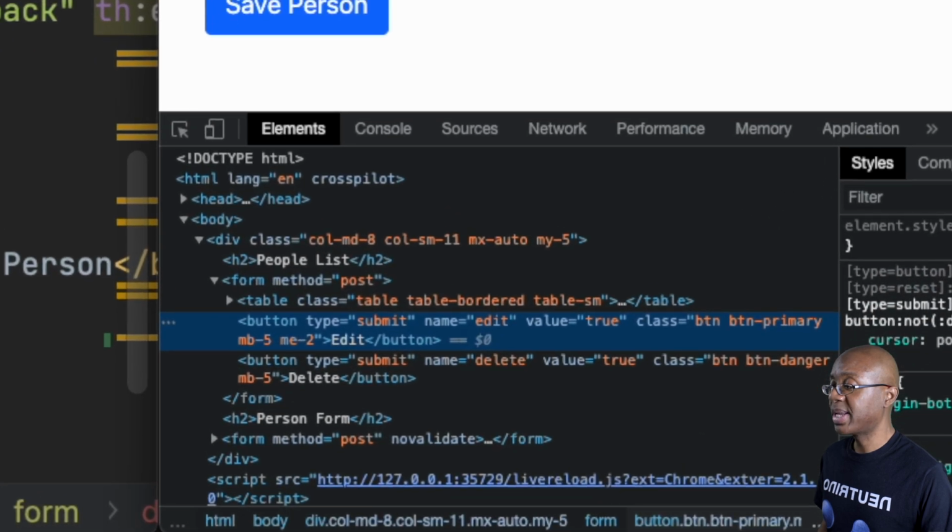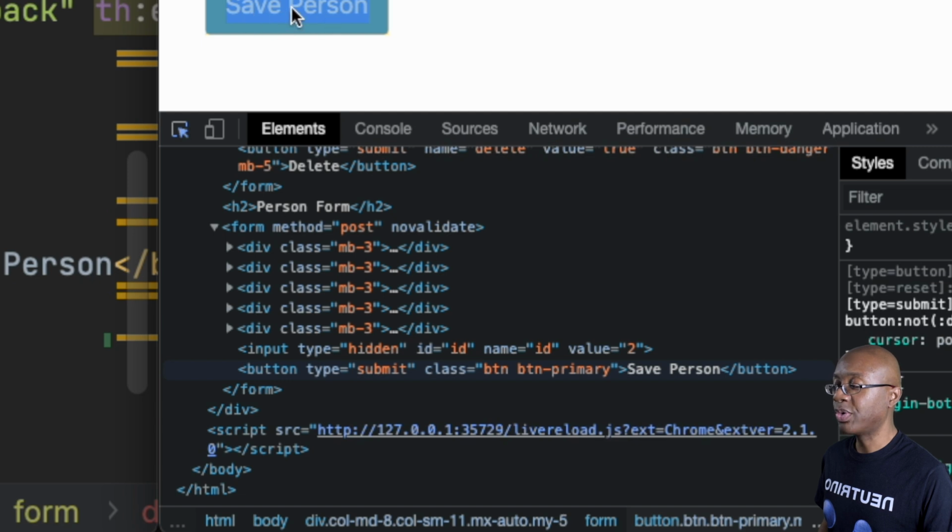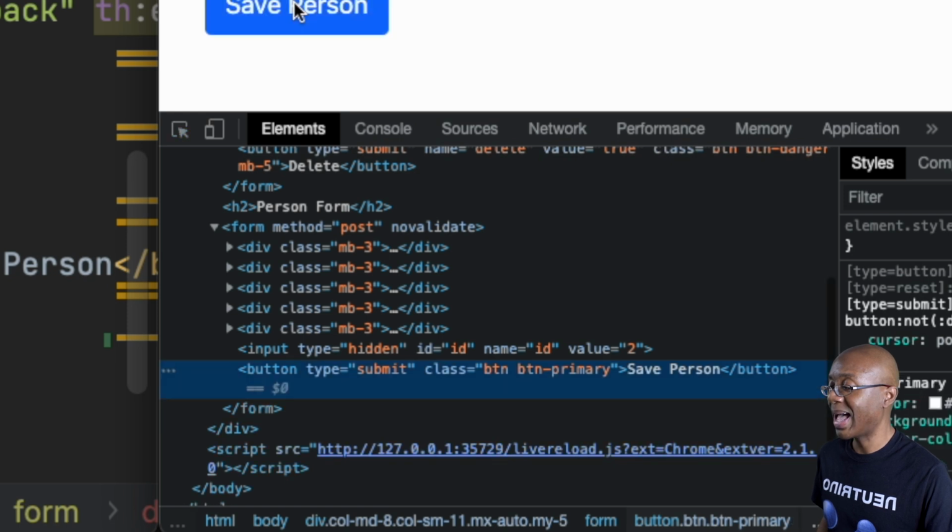And if I scroll down here to the bottom, I could select this little button here, and that button allows me to zoom in on elements on the page. So if I click that, now it's kind of primed. And then I select somewhere close to where I know that hidden field should be, like this last button here. I'm going to select that. And then what happens now is that this elements area zooms in on the HTML for that button right there, okay? And then right above it is my hidden field with ID of ID and name of ID and value of 2, okay?